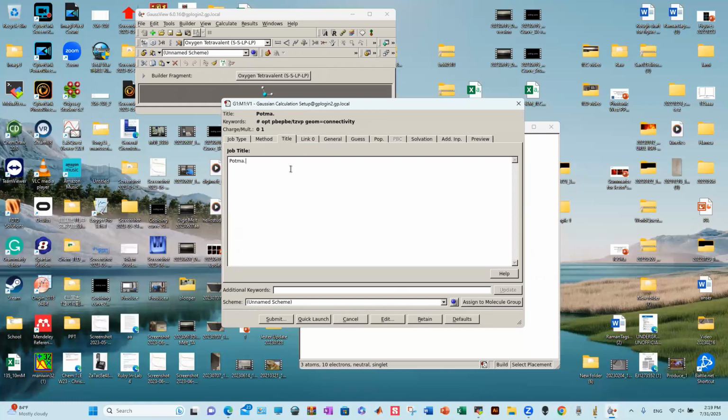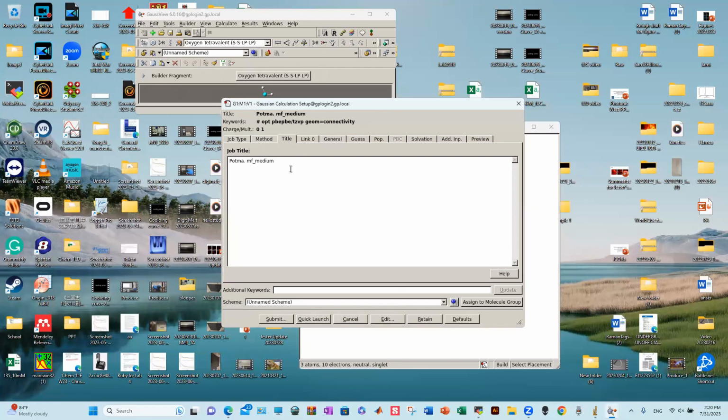And after the name, we have a period and type MF underline medium. The reason that I choose medium is because you can choose very short, medium, long, and very long.